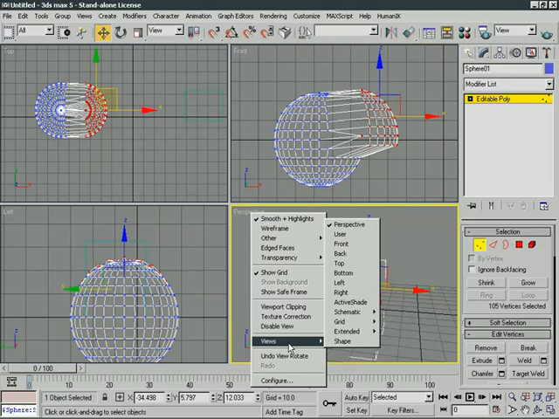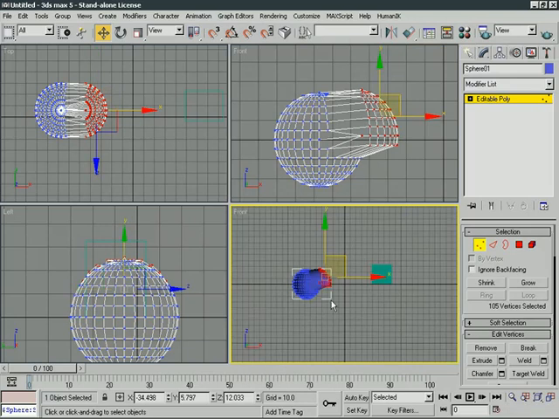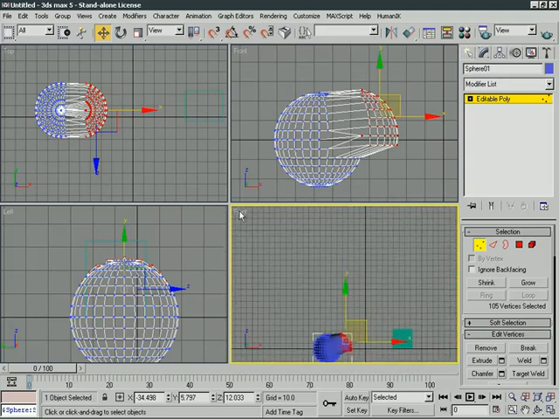Where you can take any of your viewports and change them to other viewports. If we'd like to perhaps change this one over to a front view, well, it's now a front view. We've got two different front views, one that's zoomed out a ways and one that's zoomed in. No big deal. Okay, they're completely independent of one another.